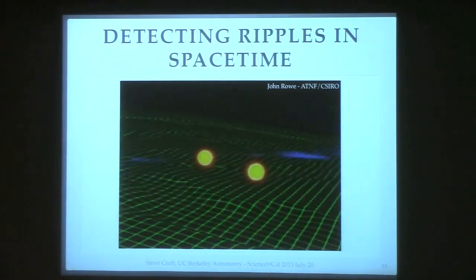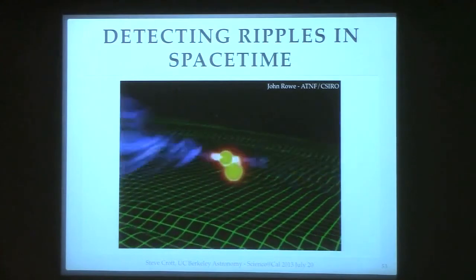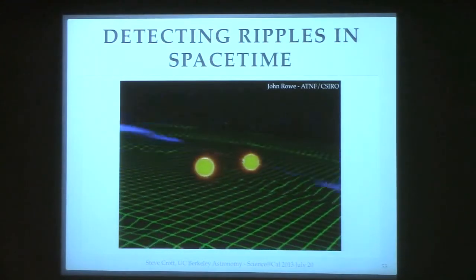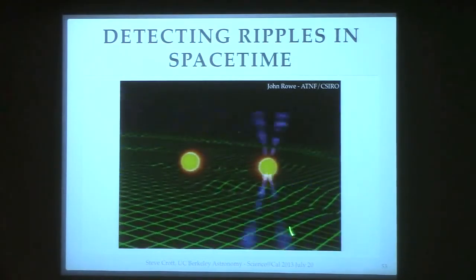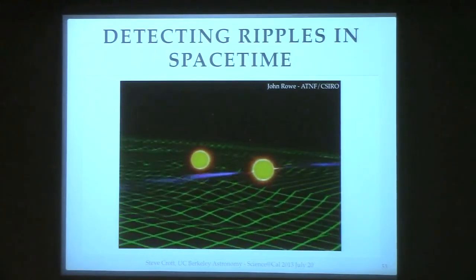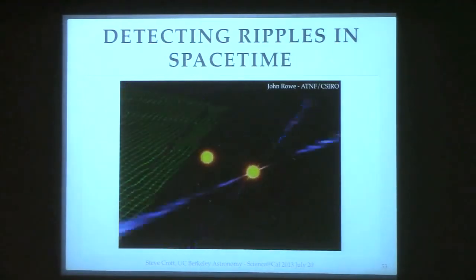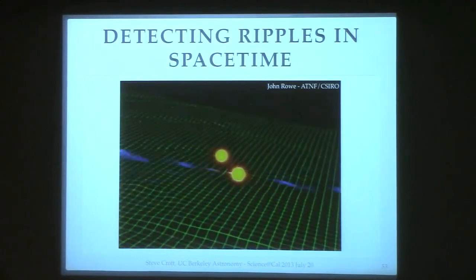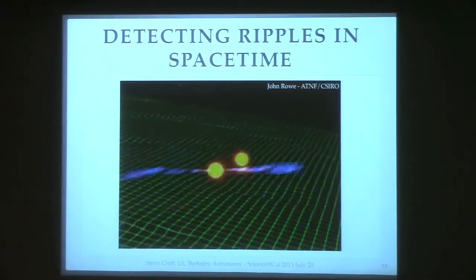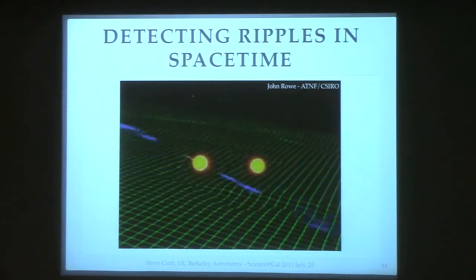And the prediction is that as these experiments are going on, sometime in the next few years, essentially by the end of this decade, if we haven't detected these using one method or another, then there's probably something wrong with our understanding of relativity or the physics of pulsar emission or black hole mergers or something, and so that really will be kind of back to the drawing board.